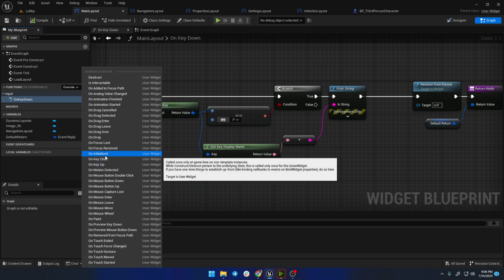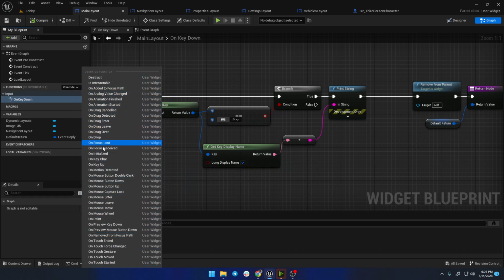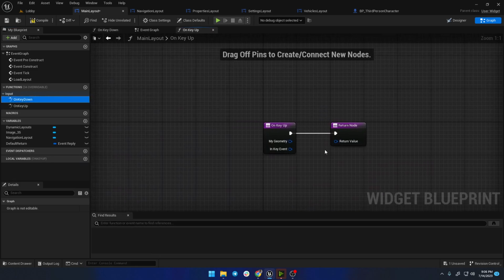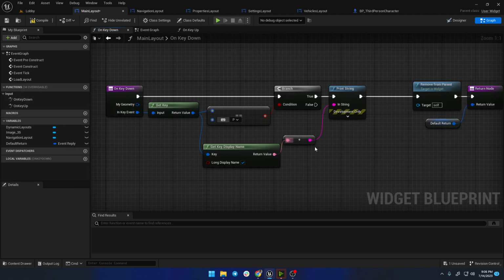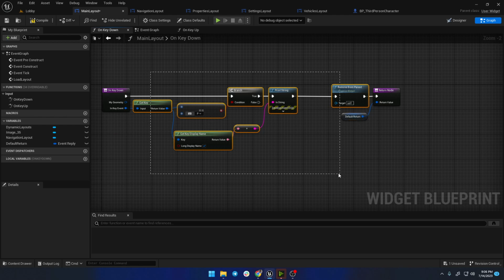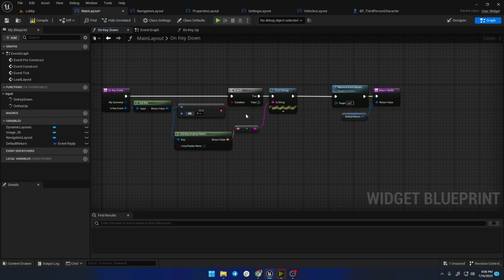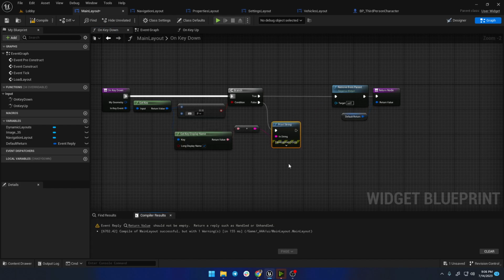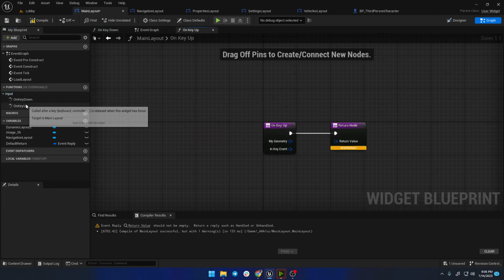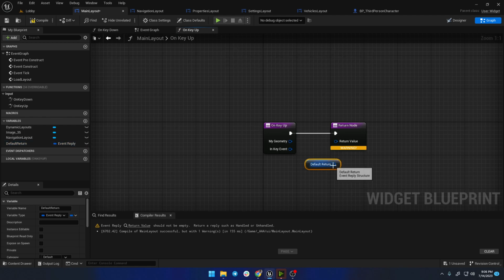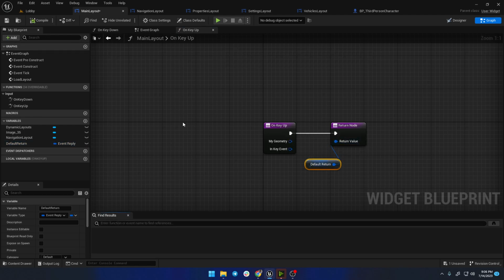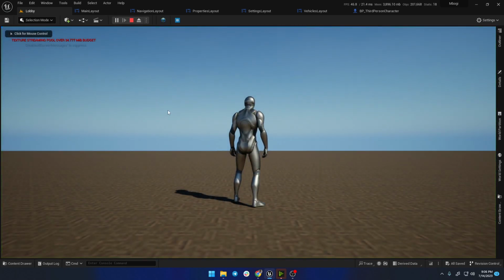On key up. Key down, I think, already helped that. Let's try that. Go back here and copy everything. Oh wait, because it's not going through. Let me see what's happening. Key up needs a default return. Get that, slot it there, compile, save, test again.